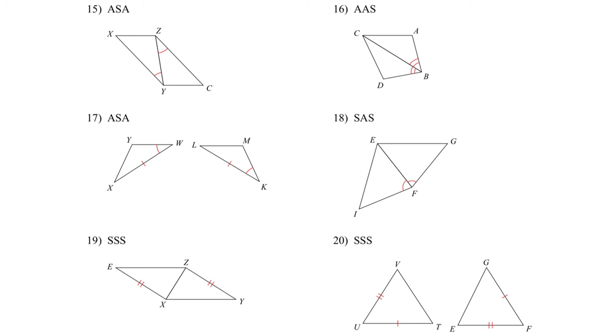For number 15, we want to make these two triangles congruent by angle, side, angle. So notice that we have one of the angles marked here. The side that we have is the shared side, so it looks like we need another angle. There's not many options here, so you have angles here and angle here. So angle X and C, and then angle XZY, and to name this angle here, it would be angle ZYC. So if I marked angle X and angle C, that would give me angle, angle, side, and angle, angle, side, and that's not what I want. I want angle, side, angle.